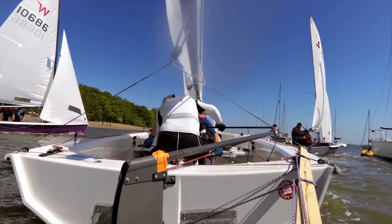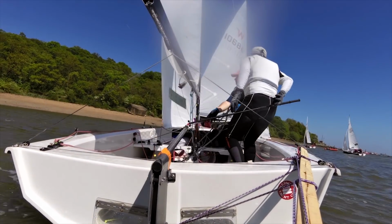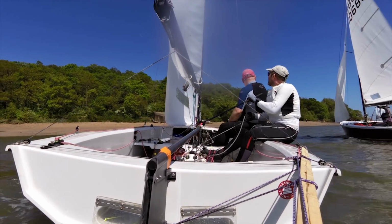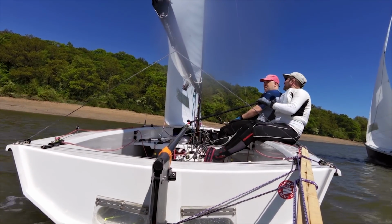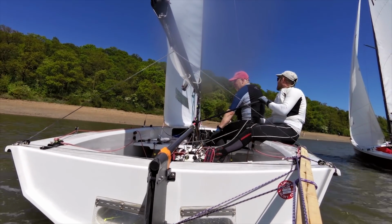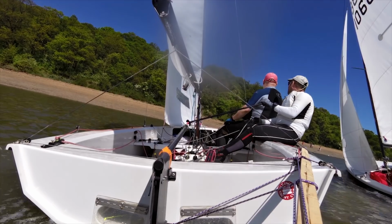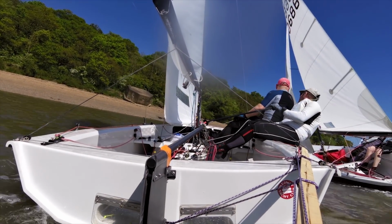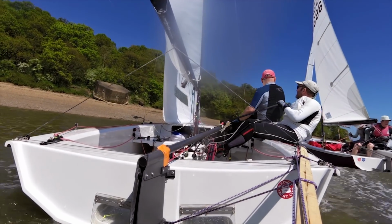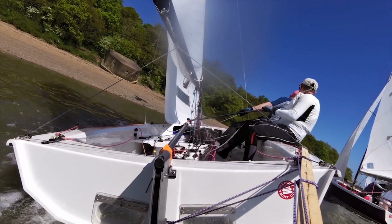So as you can see, we're only a few minutes into the race and we're already in the middle of the pack. The two lead boats have got away and the rest of us just keep tripping over each other. With this incoming tide and low water, there isn't much water for us to play in, so it doesn't matter how hard we try, we kind of can't keep out of each other's way. And although we may have had a tiny boat speed advantage, in these short legs between tacks, that was more than lost by our tacking.